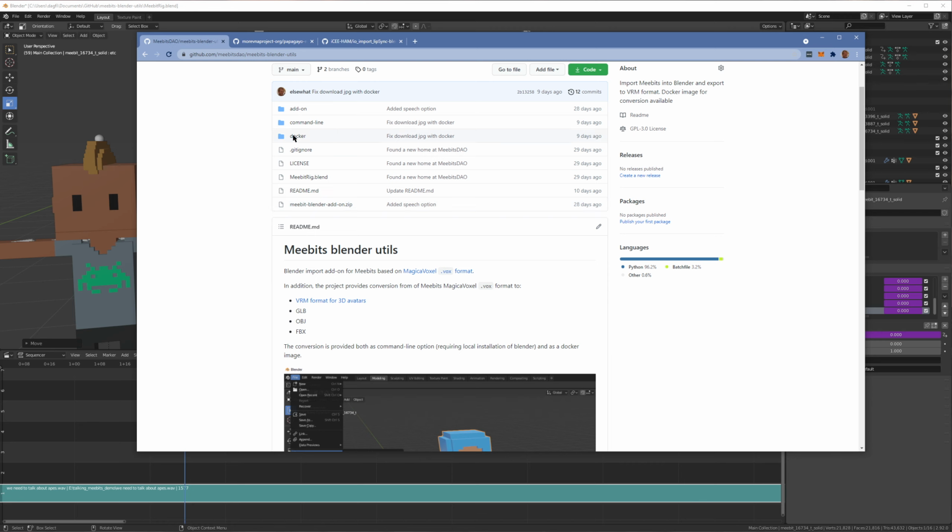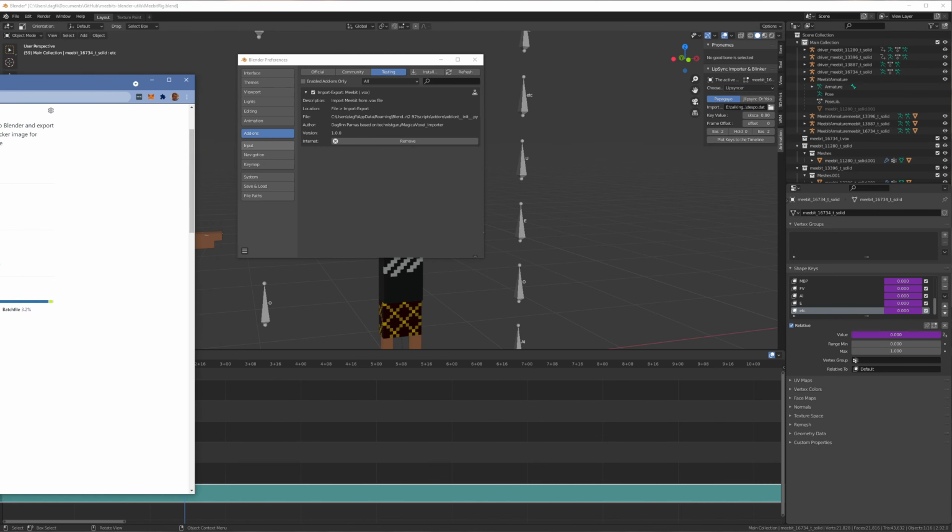It also has conversion tools, both from the command line and from a Docker container, which convert from the Vox format into GLB, OBJ, FBX, and possibly other formats in the future. And we're using that to batch convert all the Meebits which the Meebits DAO owner members have.